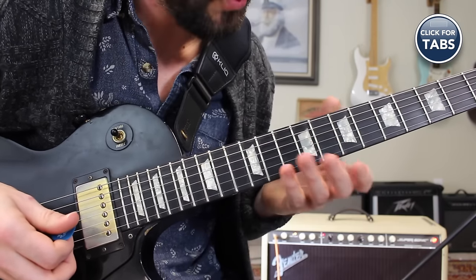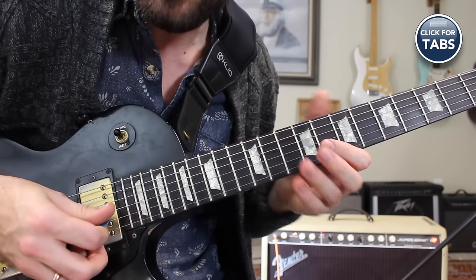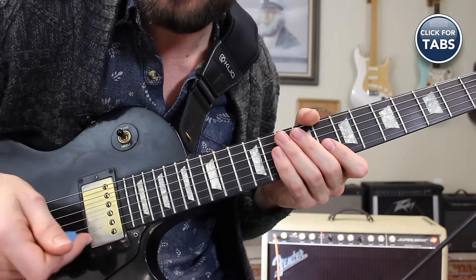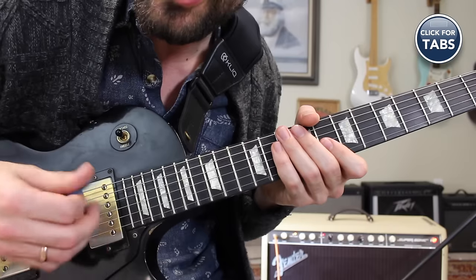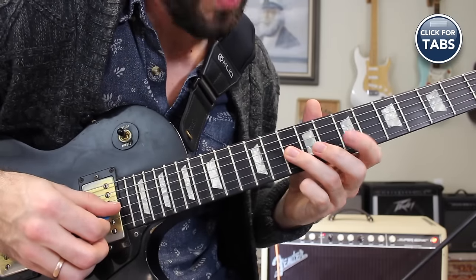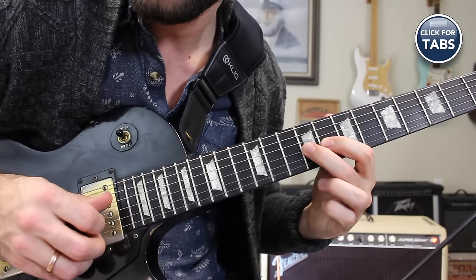Basically what's happening is I'm taking the high E string 8th fret, hitting some dead notes along with that B string 8th fret and the high E string 8th fret staccato. Look at my middle finger — getting a little bit extra pop by pulling on the string real hard, then loosening up the pressure so the note shortens. Next we go 11 to 8 on the B string, then to the 10th fret of the G string, and here I do an 8 to 9 hammer — mixing together the minor and the major.